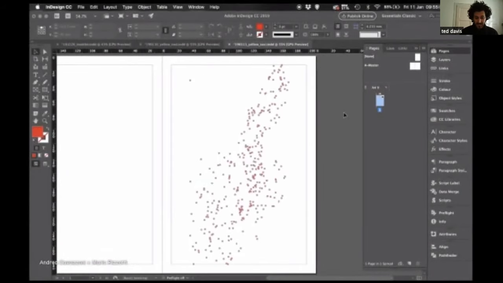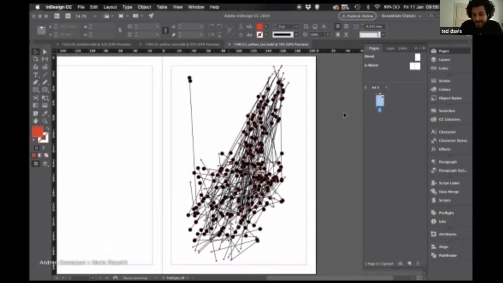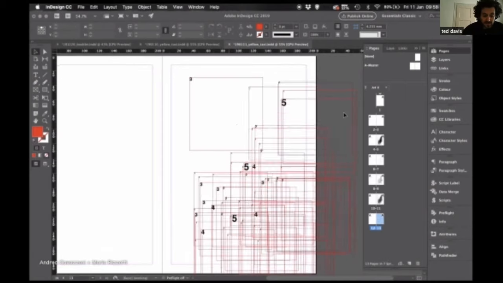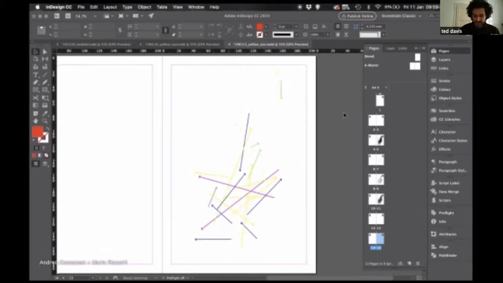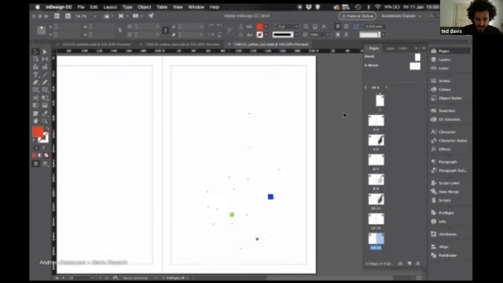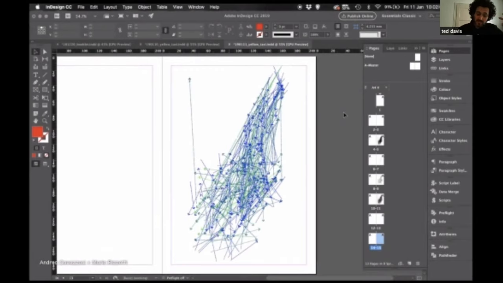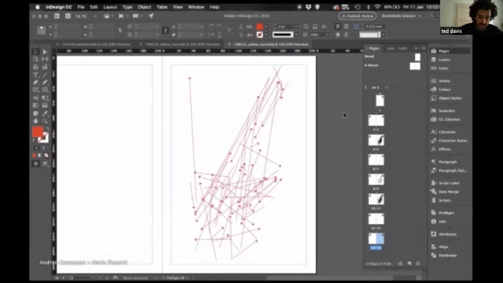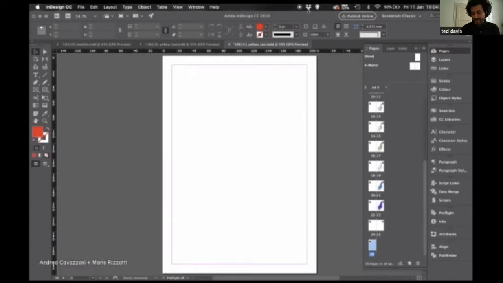It's always fun to see a debug view of what's happening while the script is running. Usually it's sped up. You can see the clock in the upper corner just because it's not the fastest environment being in InDesign, but it brings us all these neat possibilities that aren't as interactive, but multi-page especially. And so this was plotting out taxi cabs in Manhattan over New Year's Eve and just exploring different techniques to look through that data in the aesthetic and items that we have at our hands in InDesign.